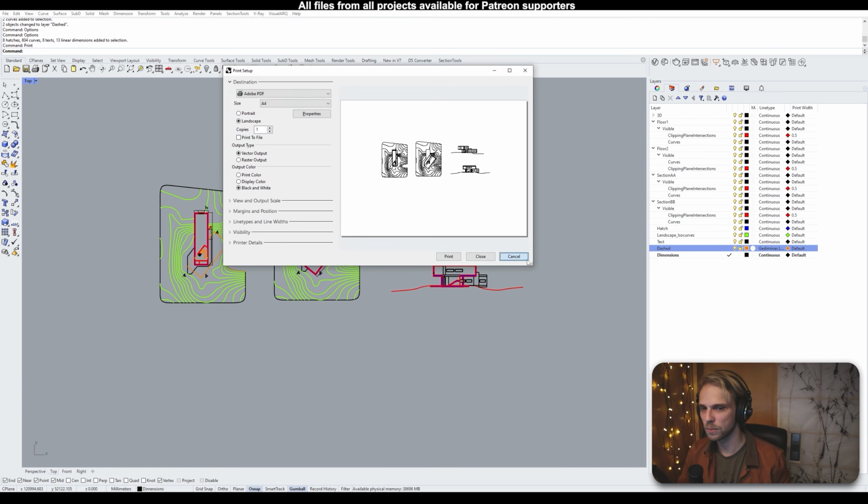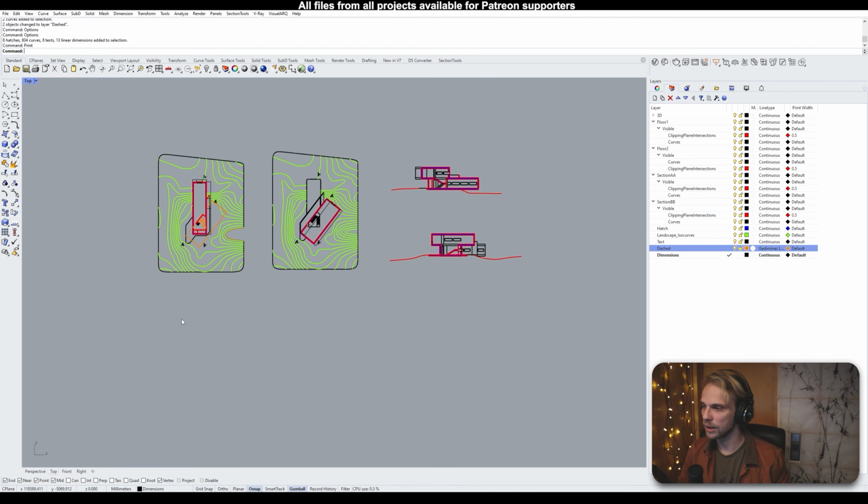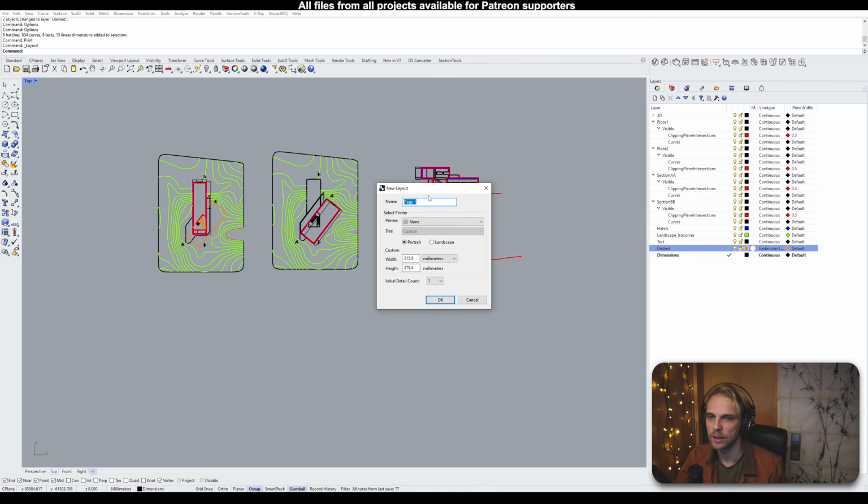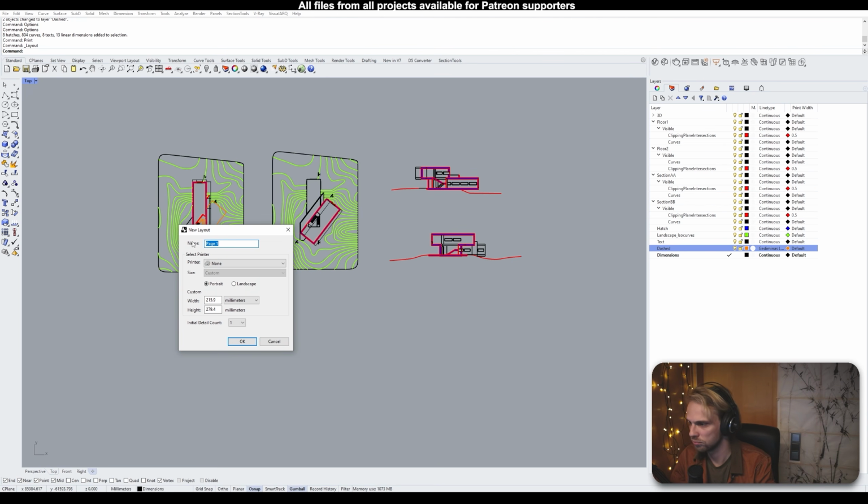But I think a much more professional way is to set up what in Revit are called sheets. Here they are called layouts. So you can create layouts. The way you create them is by clicking this plus sign right here and choosing to create a new layout. Then we name our layout Plan 1. Printer: it's going to be Rhino PDF. For some reason, when I change this to Rhino PDF, it renames my layout to Page 1.